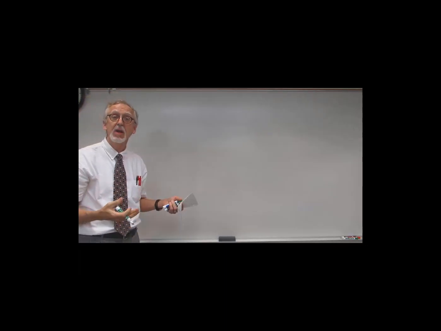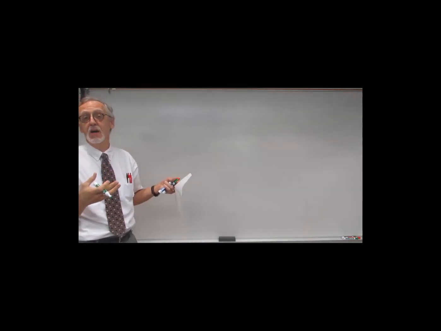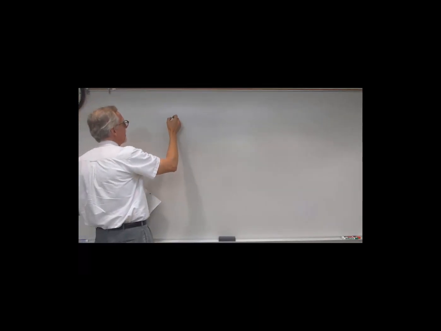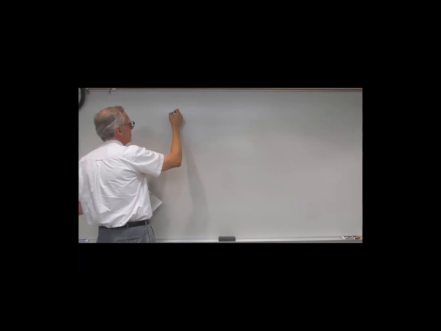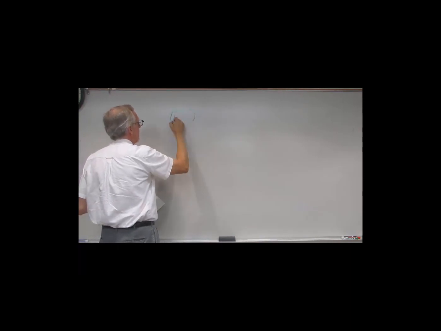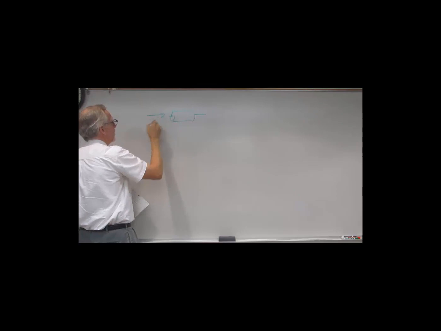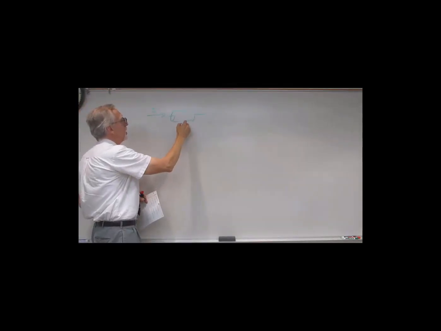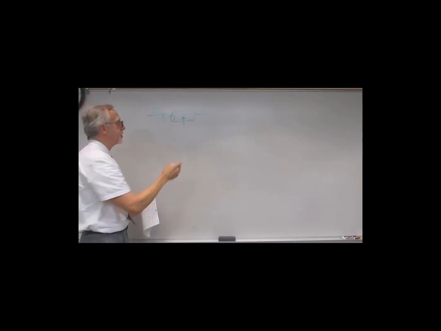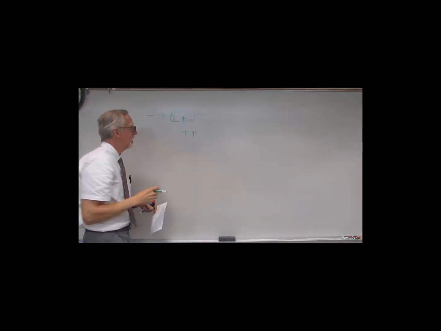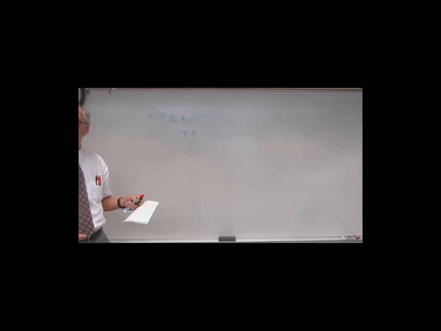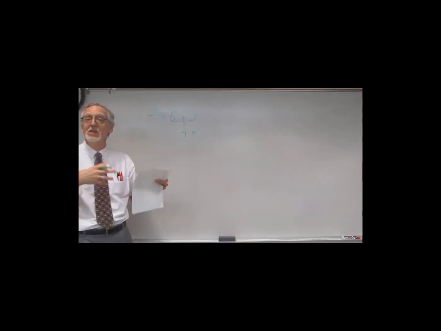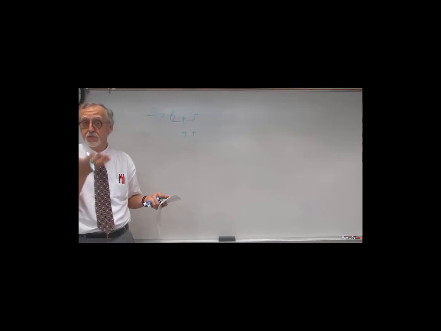Now, we talked about the resistance of resistors, and we talked about how we kind of assumed that the resistance of a resistor was a constant quantity. But if we think about current flowing through a resistor, imagine we've got some object and there's current flowing through here. Well, as the current flows through, we know this thing is going to heat up. The temperature is going to increase. Joule heating is going to create heat, and this thing is going to heat up. So typically the resistor, the temperature is going to go up.